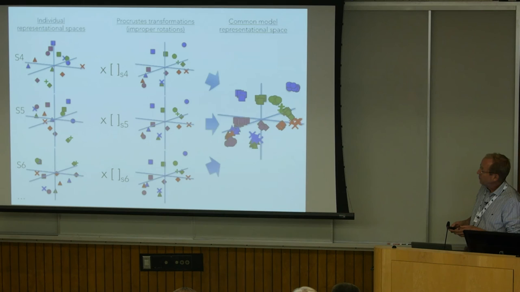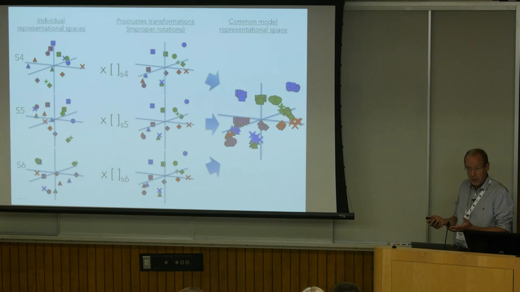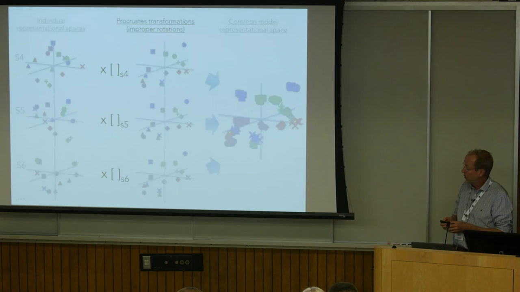And so we end up with a common model space with multiple subjects' vectors in that common model space, and we can calculate the mean location of the vector for each location. And now we can rotate any subject to that common model space based on these pattern response vectors. Now, when they watch the movie, there are 2,600 time points. So if we do this on half the data, which we have to do for proper cross-validation, we have 1,300 vectors. So this is a very rich data set for trying to fine-tune this transformation matrix for each subject.